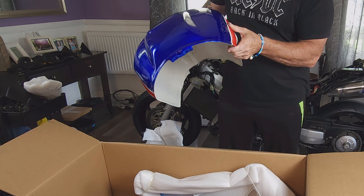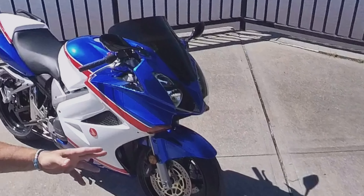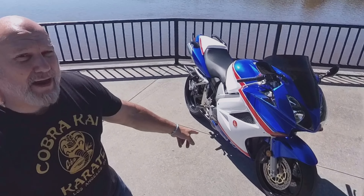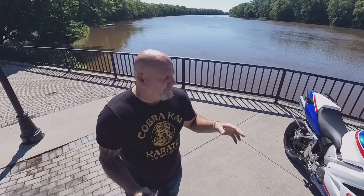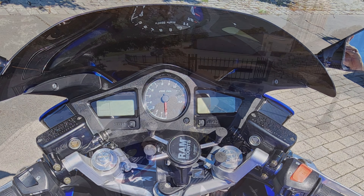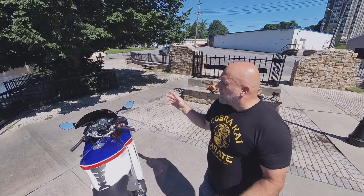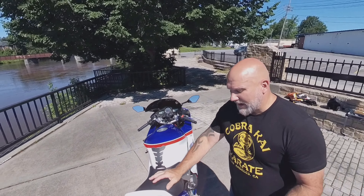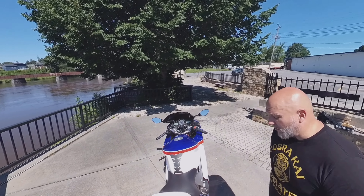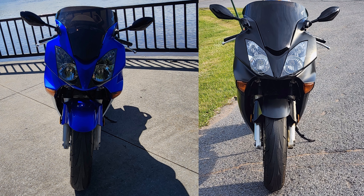What I had to do on my mounting points was bend the tabs back to their original positions, because all the holes and lineup points on this fairing are where they should be on an original. The front piece in the middle that joins the two sides is actually the factory one I used, and they lined up beautifully. The dashboard is just like the factory one — couldn't believe it, it looks fantastic. They even send you a windscreen; it's not on the bike right now, we're still using the Zero Gravity. It's a very nice smoke windscreen, and you get it all for around $450.